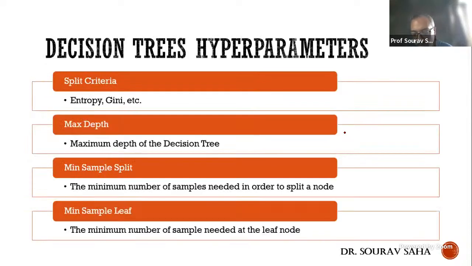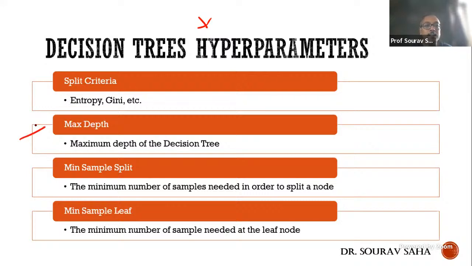Okay, so for decision trees, there are also things called hyperparameters. Things like the split criteria, how you're splitting: entropy, Gini index, all those things are the split criteria for the decision tree. Depending on what metric you are using, entropy, Gini index, chi-square, classification error, the values will change.